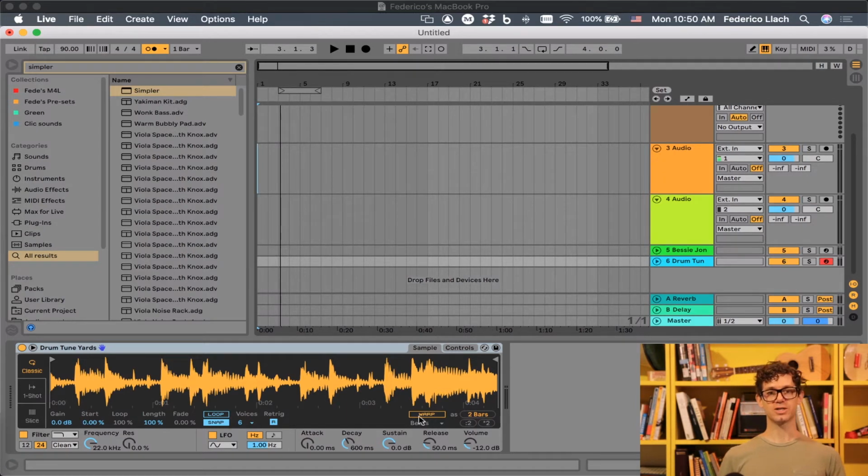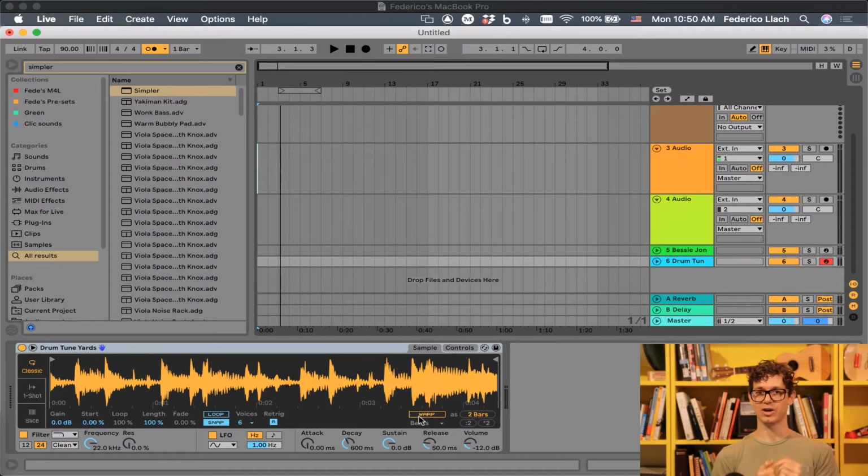What warp is going to do is something that so far hasn't worked this way. It's going to change the tempo, that is to say the speed at which this sample is played, without altering its pitch. So it's going to make it slower in this case, but it's not going to sound lower in pitch. So far in the synthesis class, we've learned that if you change the frequency of a waveform, then it sounds lower.